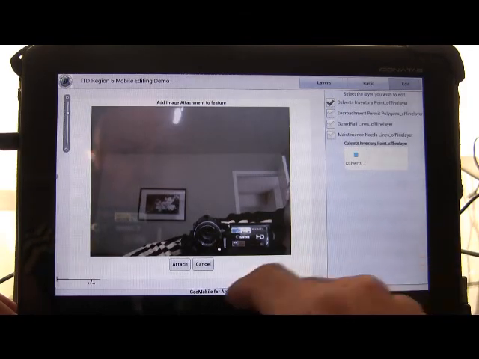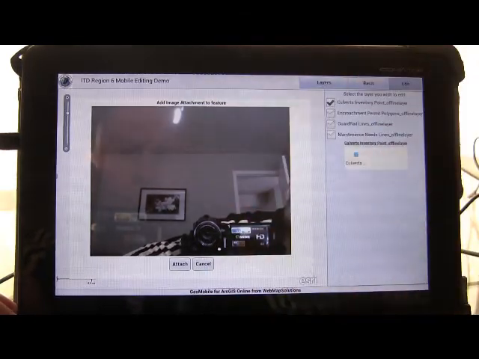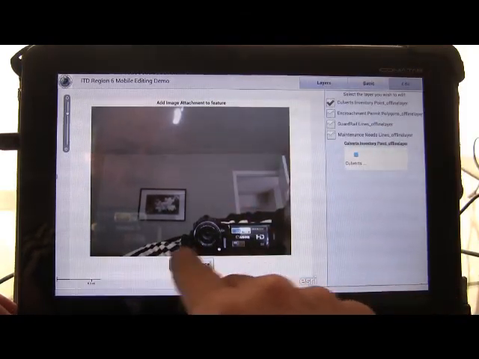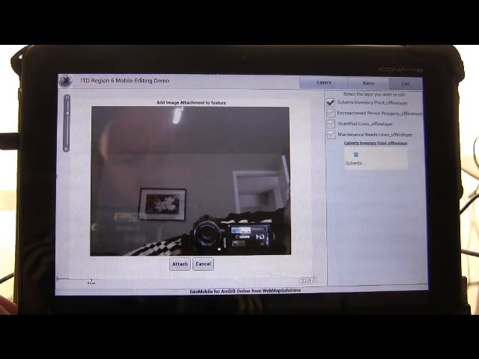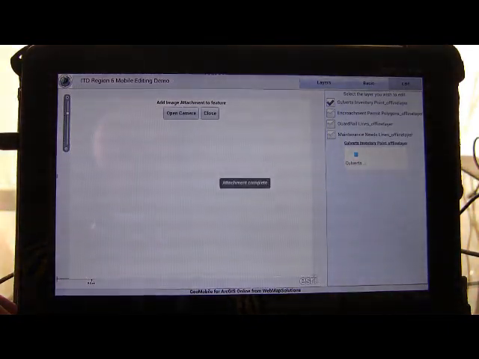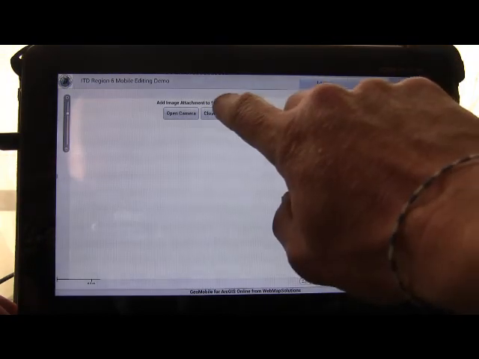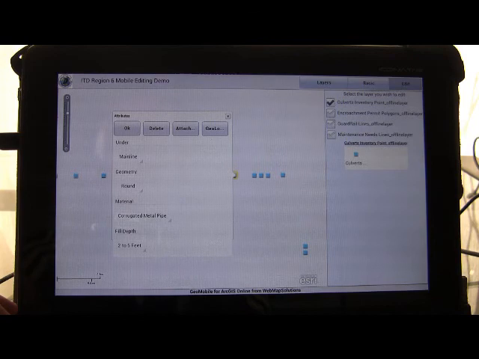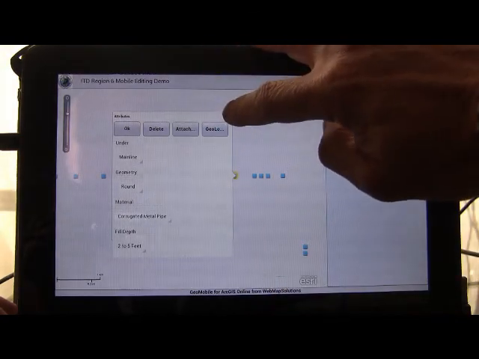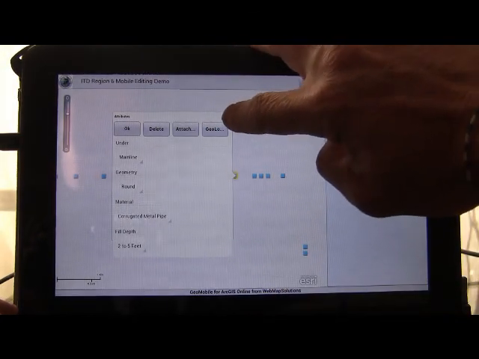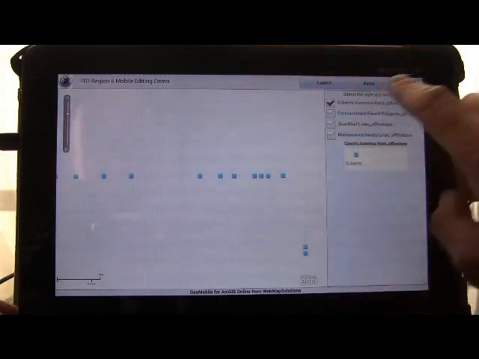There we go. So I'm just going to hit that, take a picture of my sleeve, and there's that picture. Now we've got the option in here to either cancel and then go back to that previous screen, or attach. So let's go ahead and attach that. And what that's actually doing is, again, offline, it's just storing that information. Now that's going to be attached to that picture, but let me preface that with, it won't be attached until you go back online, and we're going to give an option.